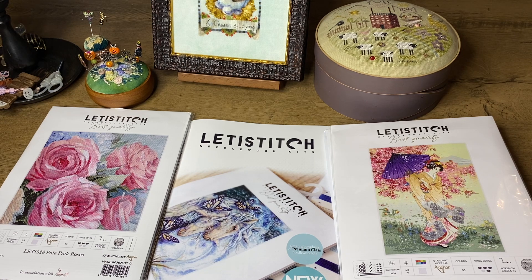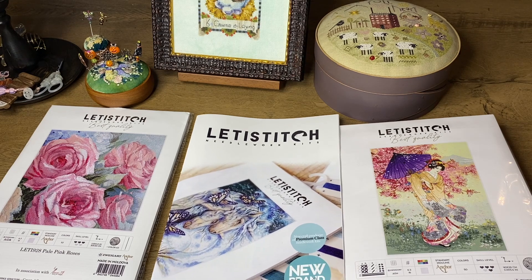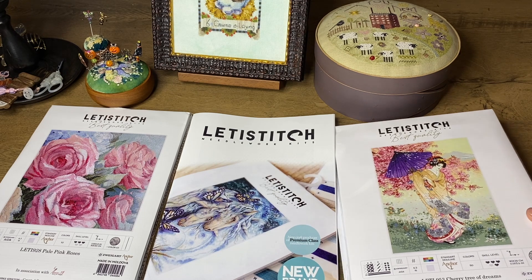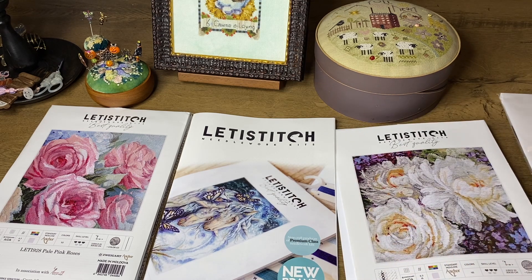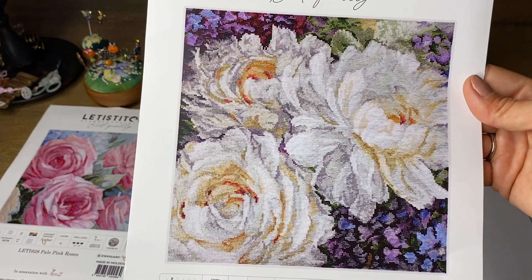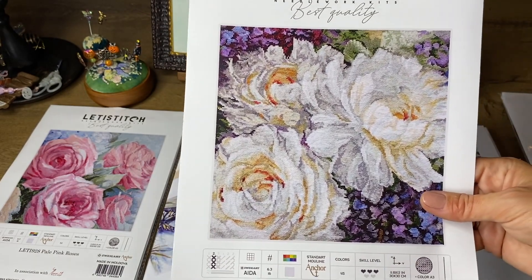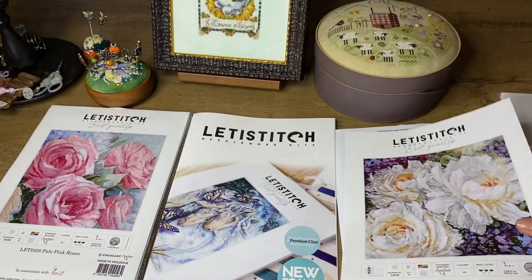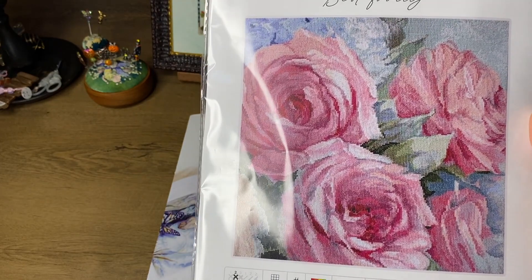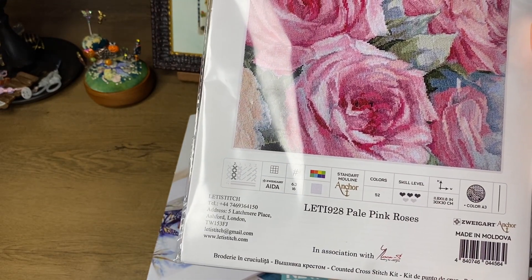I like them all, and I checked their catalog where you can see all their designs. I found a few I might buy in the future. But let me first show what I chose from their website. This kit is called White Roses, number 930 — it's a beautiful design stitched and framed on the website. I think the image there is digital rather than a photo of the finished piece. The companion kit is Pale Pink Roses, number 928, and I'm a big fan of roses and watercolor style in cross stitch — I'm very sure they will look great together.